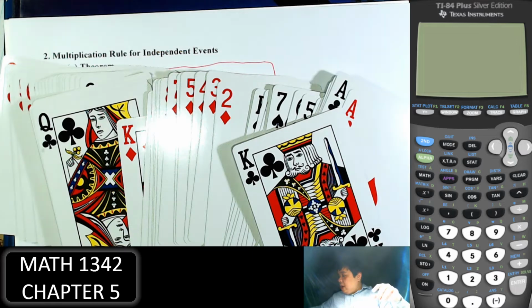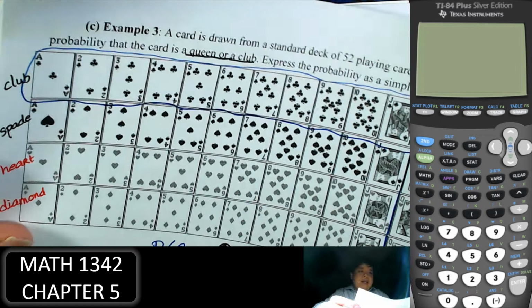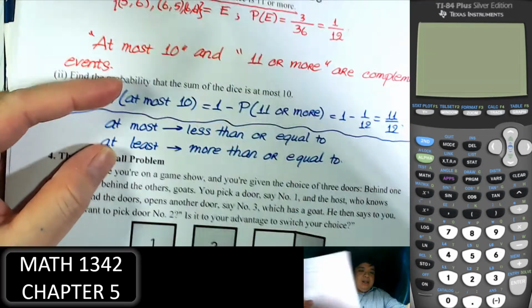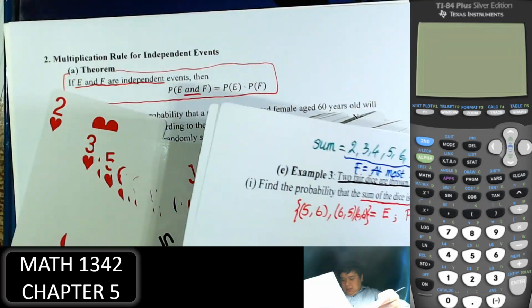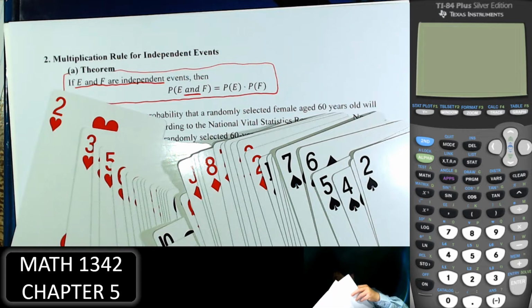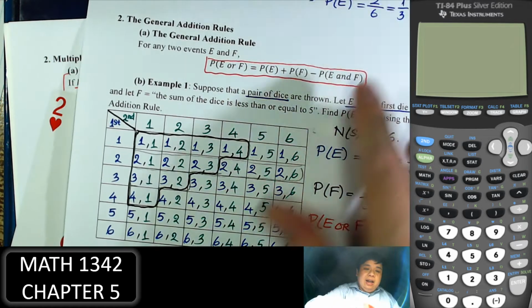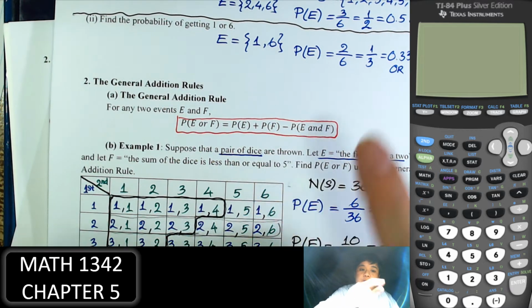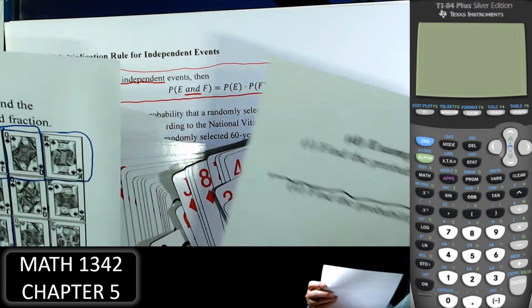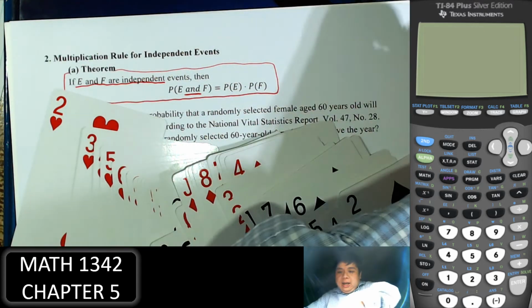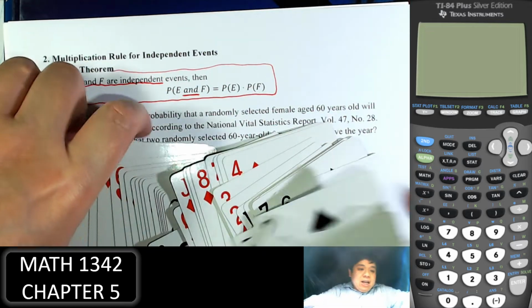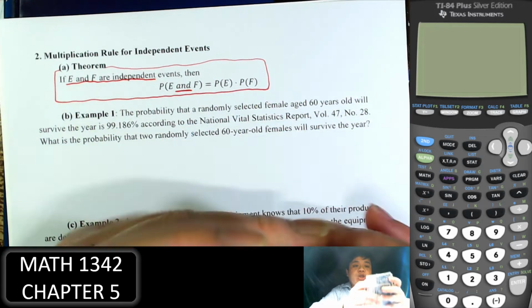When we talk about that case, we're talking about picking one card. It will be this formula. This is only one, or what we call one trial. Now, this formula involves two trials.